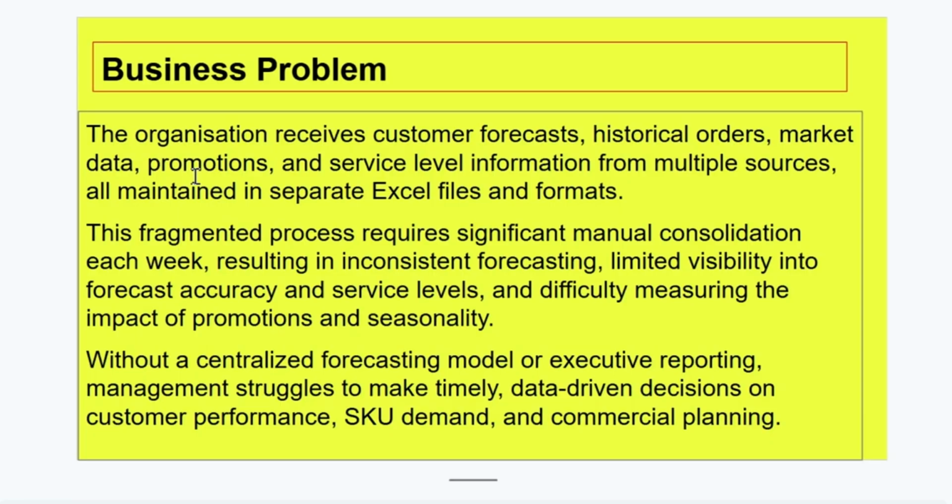Here, the organization receives customer forecasts, historical orders, market data, promotions, and service level information from multiple sources, and all are maintained in separate Excel files and formats. This fragmented process requires significant manual consolidation each week, resulting in inconsistent forecasting and limited visibility into forecast accuracy and service level, and making it difficult to measure the impacts of promotion and seasonality.